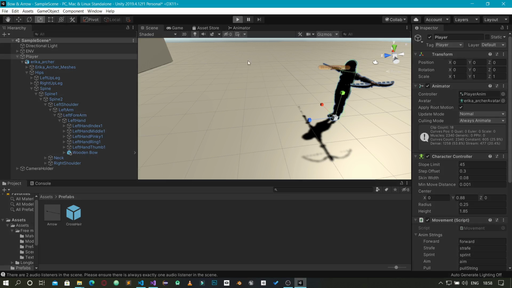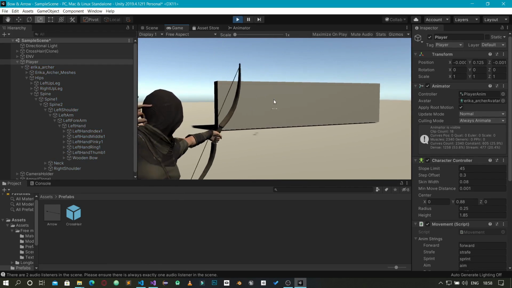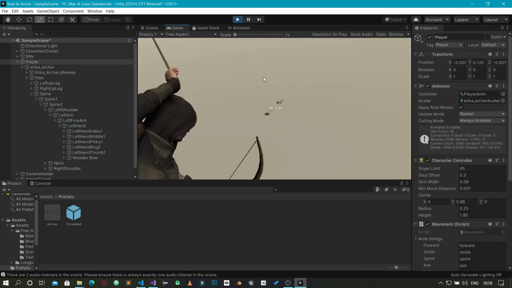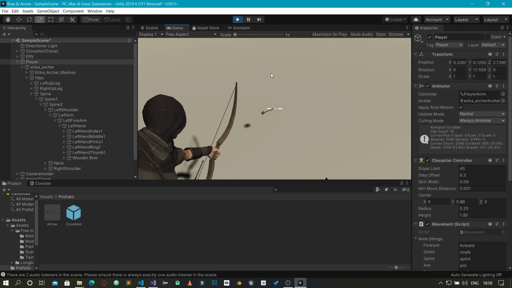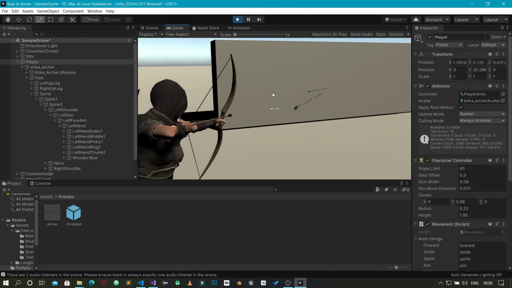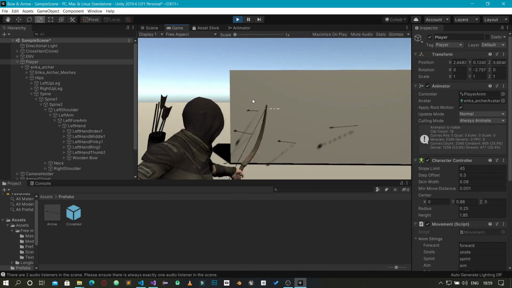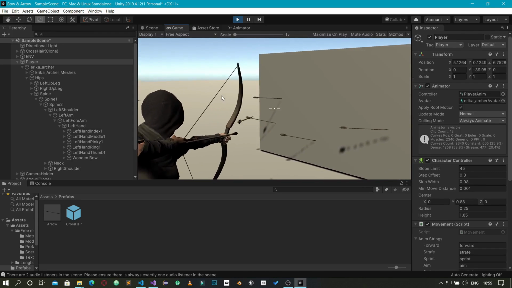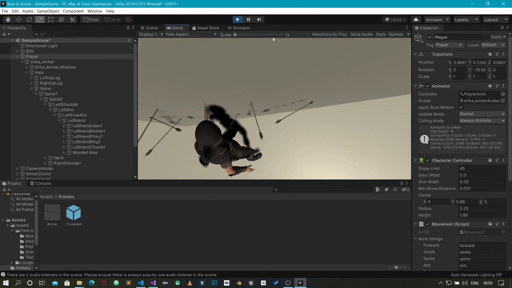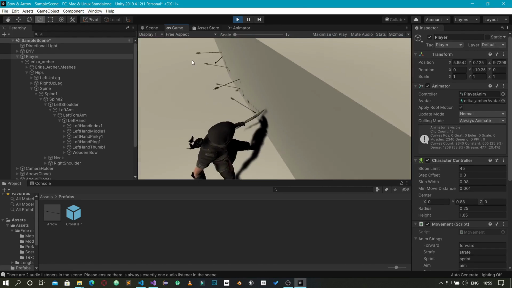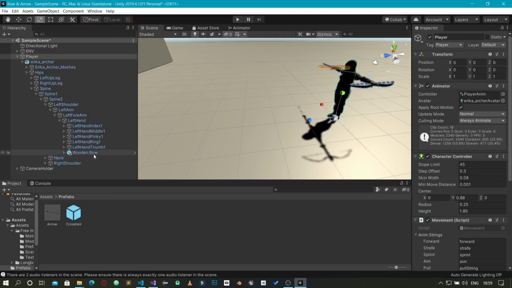So let's play this again, and then let's see. Okay, yeah, so now that has solved the problem for us. You can see now we don't have the rotation resetting itself. When it reaches, it keeps the rotation at which it was traveling, and then gets stuck into the surface. So you can see we get the arrow sticking through the surfaces. In order to make this a little bit perfect, we can also look at how the collision is occurring.